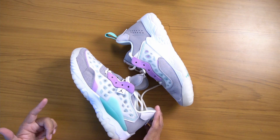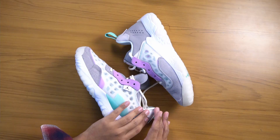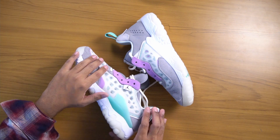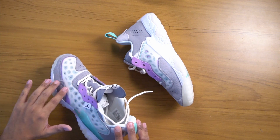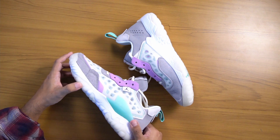What's the color they called it? I believe they called it platinum tint — I think that's the green, maybe it's platinum tint. I'm never sure about these colors. But let's just call them as they are: it's a light gray, a light teal, a light purple lavender color. The sneaker looks really clean.